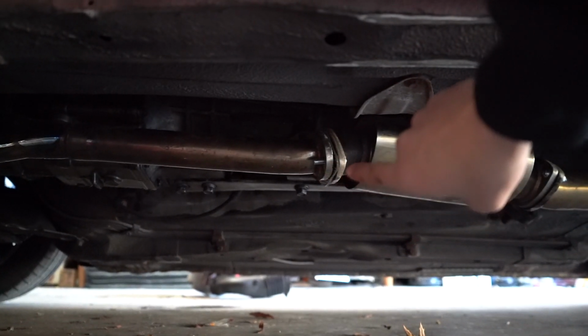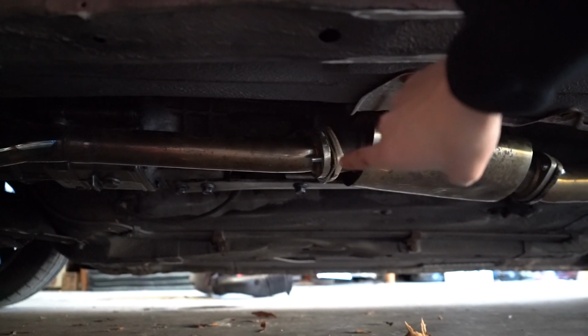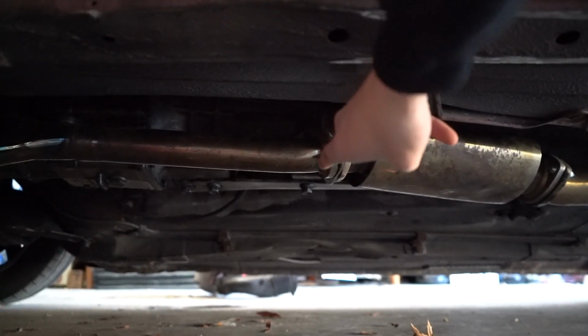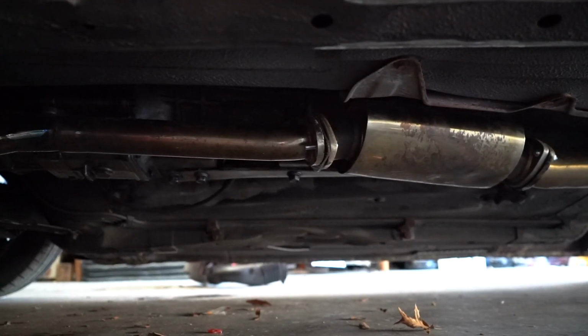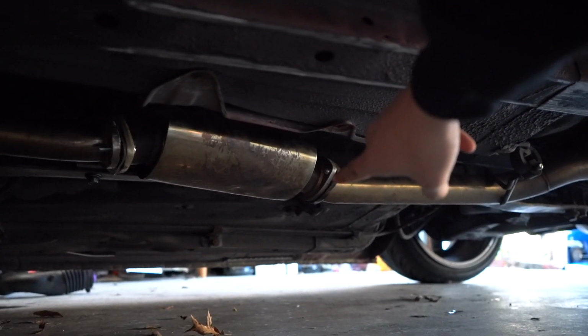Alright, so right now I'm getting the gasket on right here. It's actually on right now. I just got to put the nuts back on the bolts and get the gasket on, then we're gonna do that one right there.